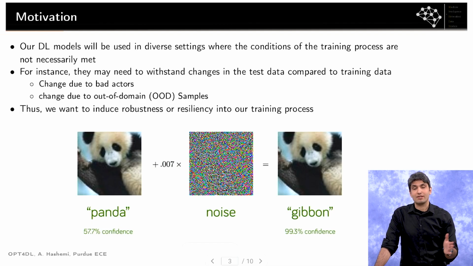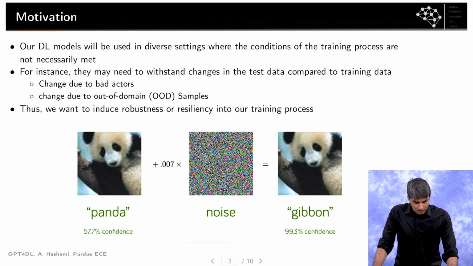What that means is that the test samples we're going to deal with are somewhat different than the samples we have seen in our training data. To keep it simple, maybe in the training data, the model has only seen images of black and white cats, but at test time, it's only going to see images of gray cats. This is an instance of an out-of-domain or out-of-distribution sample.